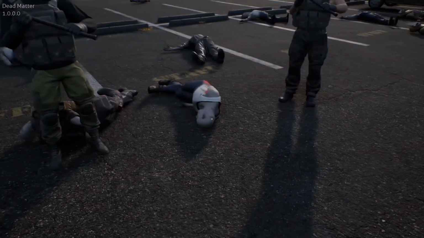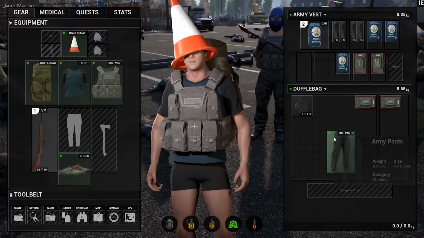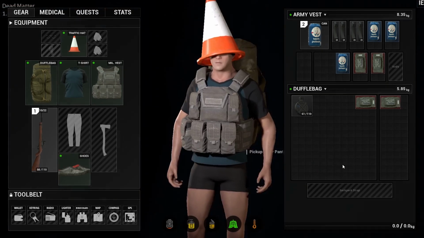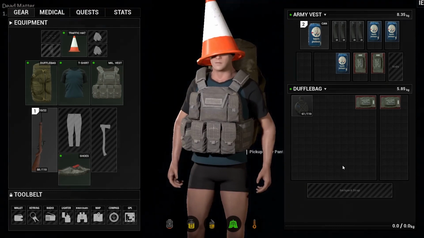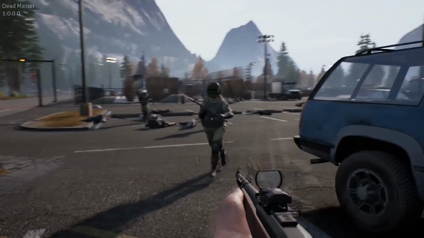Lastly, coming from New Zealand, which perhaps has more traffic cones per capita than any other country in the world, I have to admit that I'm pleasantly surprised to see the availability of this stylish yet highly practical hat being incorporated into the game by the devs. The real question is, though, who will be the first to put one of these on top of the Canmore police station? So that wraps up my detailed look at Dead Matter Devlog 11.